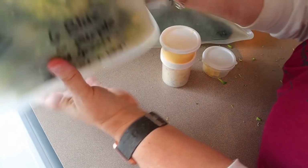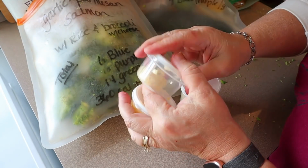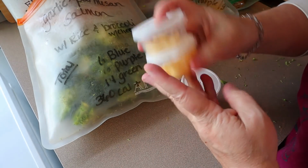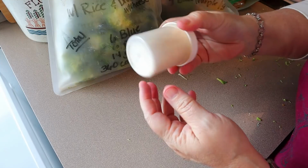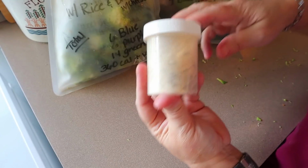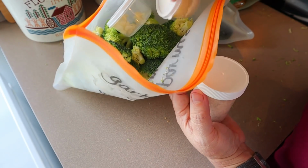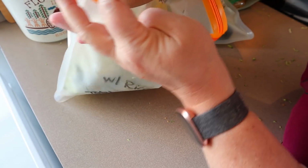All right, and then I have my topping for my salmon. In here I have 1 tablespoon of light butter. In here, the recipe calls for a tablespoon of minced garlic. I actually have about 3 cloves in there that I just minced up. Those will get mixed together, but I don't mix them right now. And then in here is the topping for the salmon. This is 1/8 of a cup of Parmesan cheese, 1/8 of a cup of panko breadcrumbs, 1/8 of a cup of the regular seasoned breadcrumbs, and about 1/2 teaspoon of Italian seasoning. So basically what I'll do is melt the butter, mix the butter with the garlic, and then it'll all get mixed together in a bowl, and that'll be the topping for the salmon.